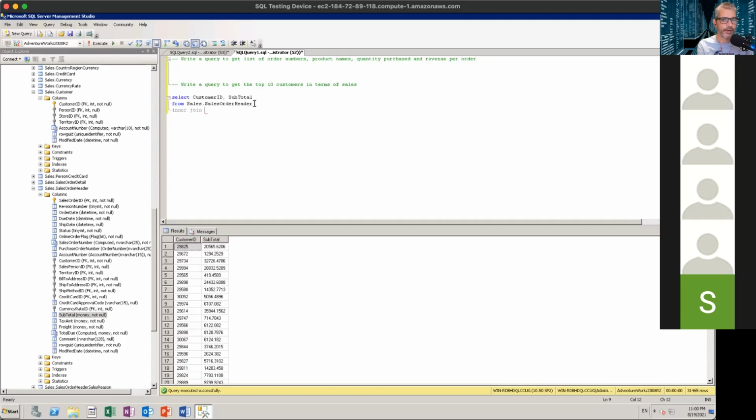So we will specify our join type. This is an inner join. That's usually what we want. It's where I typically start when I'm writing a query and then figure out if I need to do something different. And that is the sales customer table.